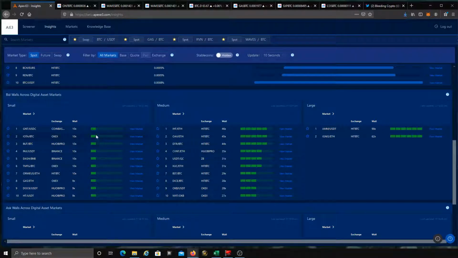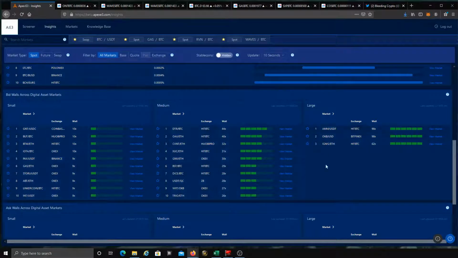This one little green block shows that it has weak bid support on this exchange for this pair. And then medium, so we see Oaks against the ETH pair. Looks like pretty strong bid support there. And then of course large.